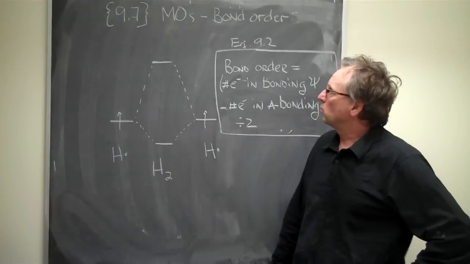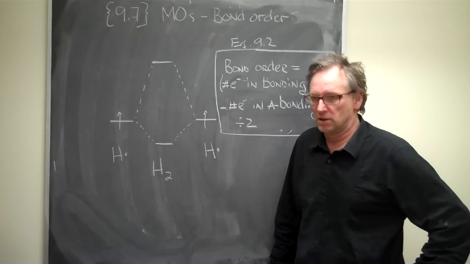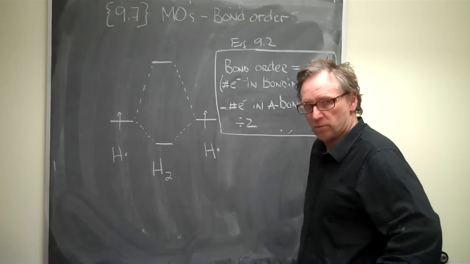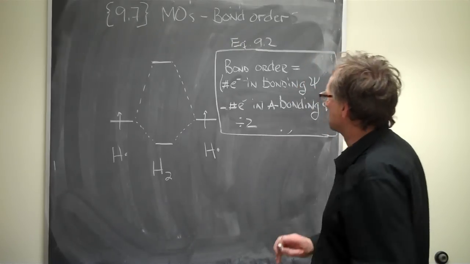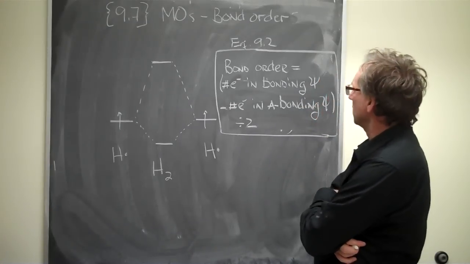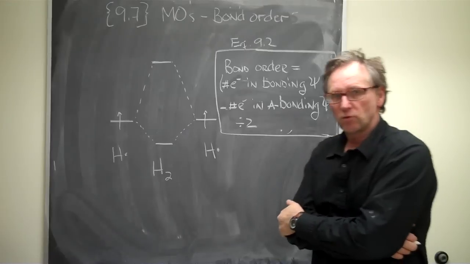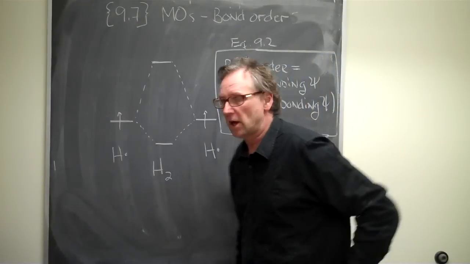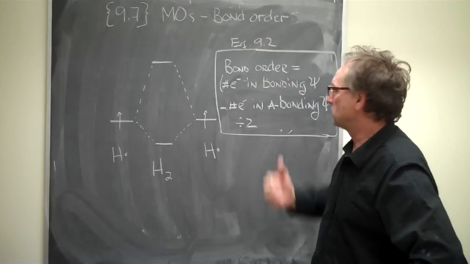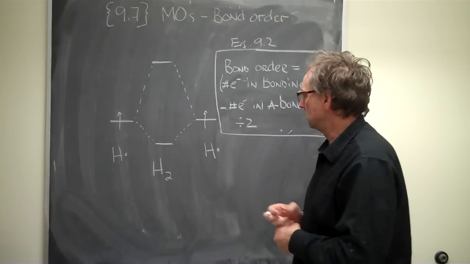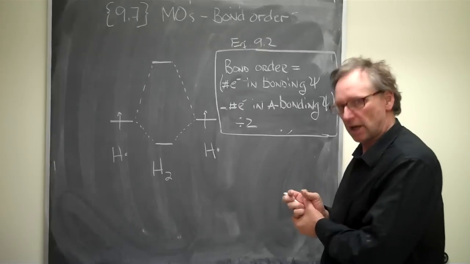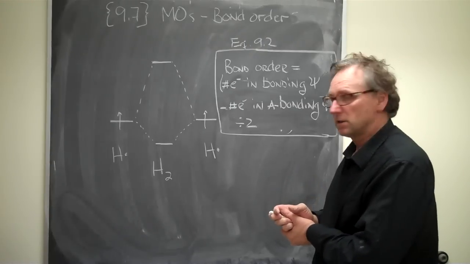Okay, well, this is a follow-on to our computational exercise that we've done on molecular orbitals. And the piece of it that I just want to tell you about is how to calculate the bond order, and that's given by equation 9.2 in your text and described in section 9.7. The idea is that the more electrons you have in bonding orbitals, the stronger the bond. But if you have electrons in an anti-bonding orbital, then it's a weaker bond.